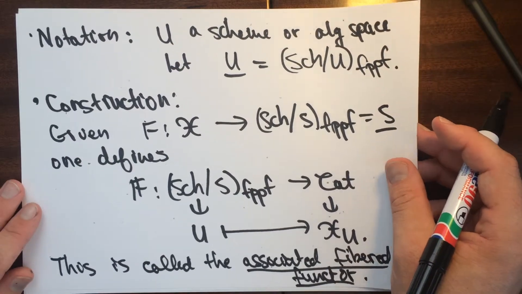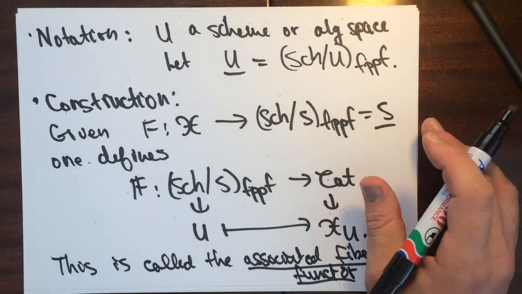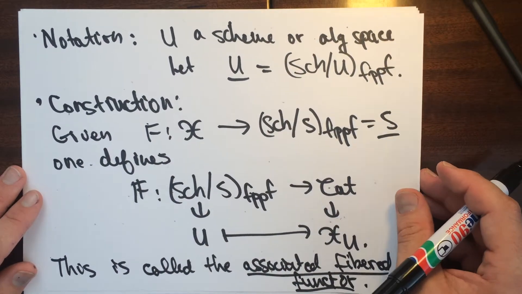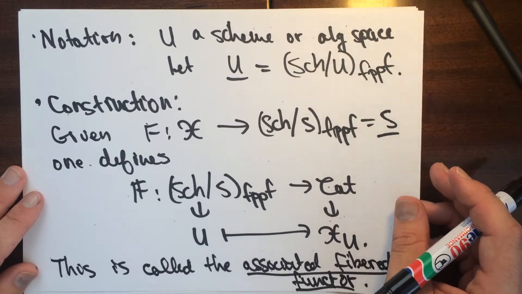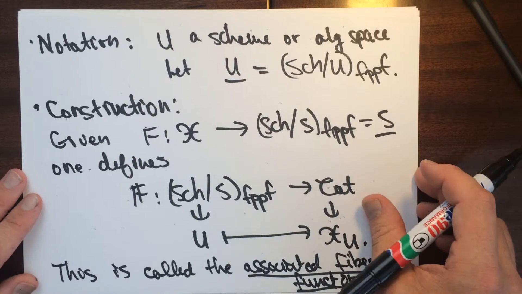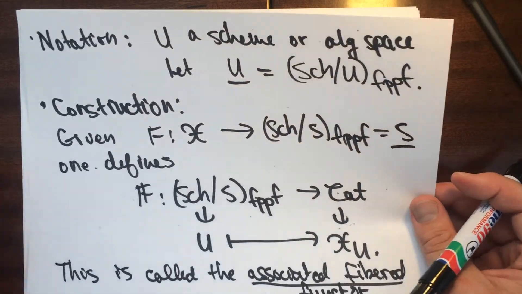Okay, so there's kind of two ways of going about stacks. One way we could talk about like these fiber categories and then the other one is fibered functors. So I'm just going to do this since we've already talked about it in another video and I think that this presentation is simpler. So this is not exactly what they do in the stacks project.